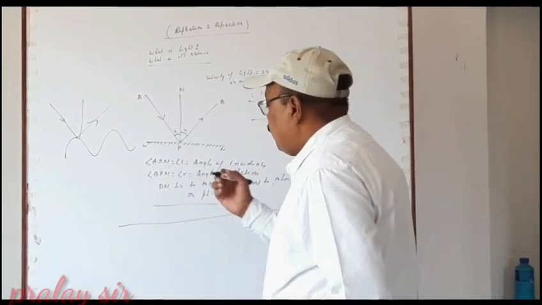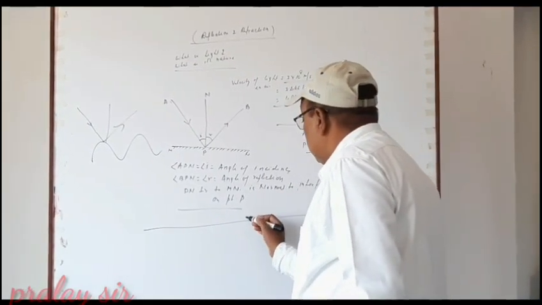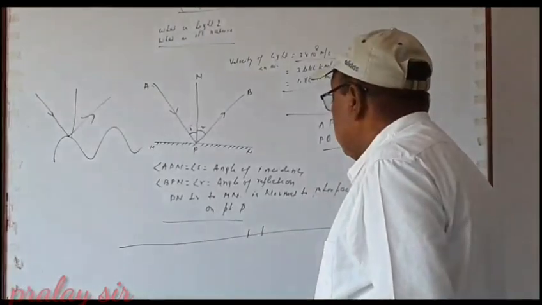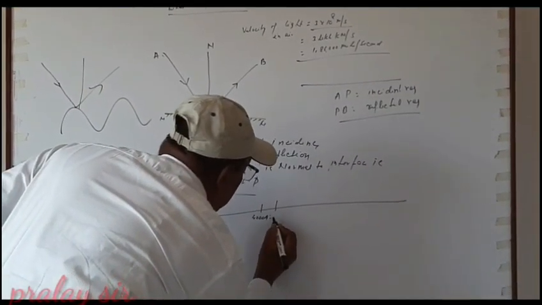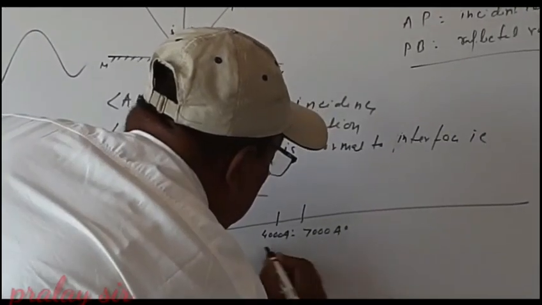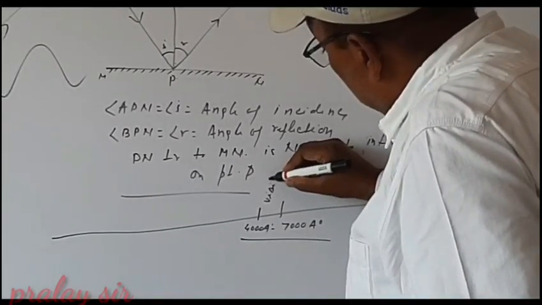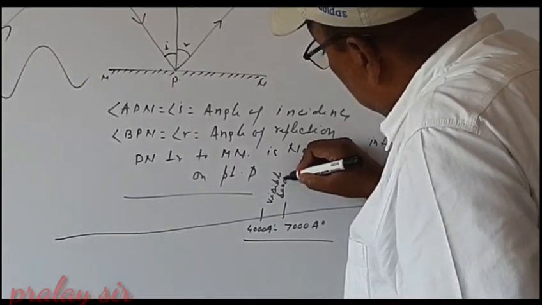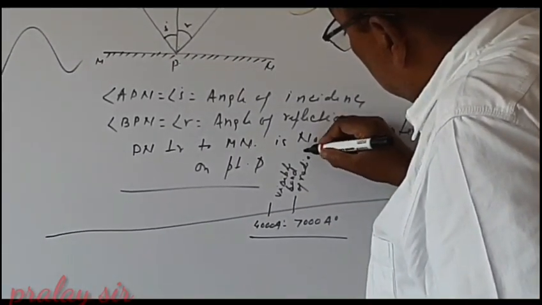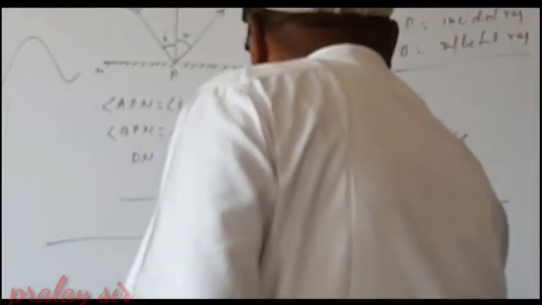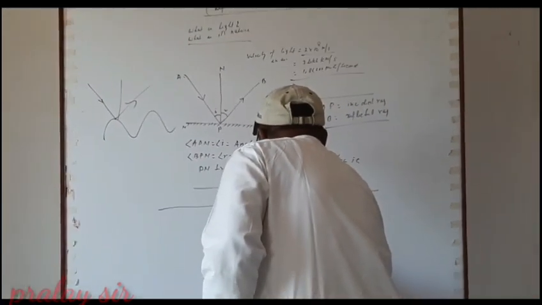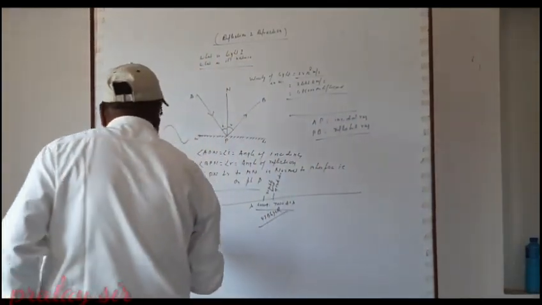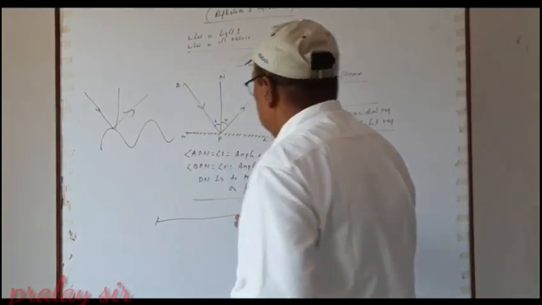then you have so many radiations here, but a small band of radiations that starts from the wavelength 4000 angstrom to 7000 angstrom is known as the visible band of radiations. It is the wavelength, and we have a formula like that, v. Here is the shortest wavelength, here is the longest wavelength, and I think you should know only that.